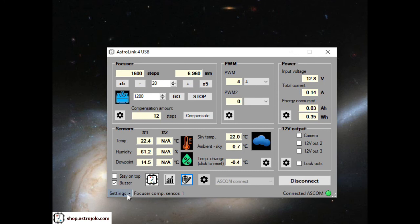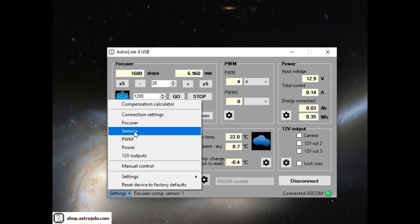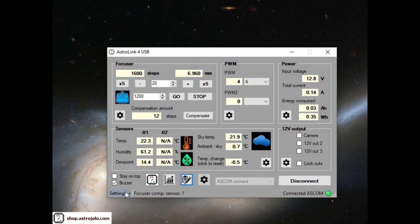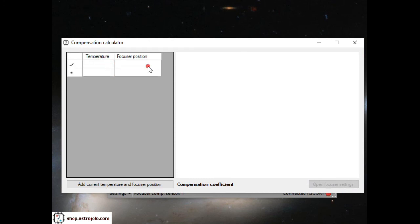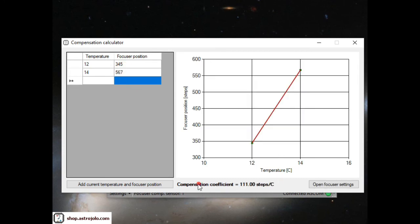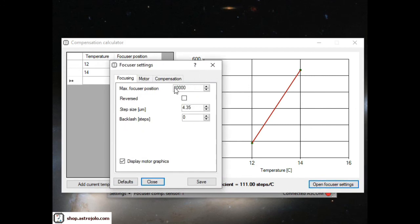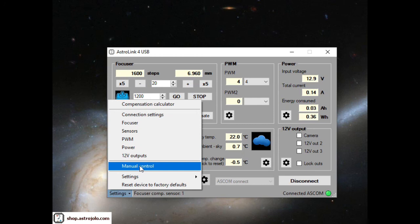Okay, in the bottom left corner there is the settings. So here are all the settings windows. You can also call them from here. These are the same. At the top there is the compensation calculator. With this tool you can calculate the compensation value from the compensation coefficient and put it directly into the focuser settings. And manual control is for future purpose. When you have connected the remote manual controller to the AstroLink, then you need to switch this on.